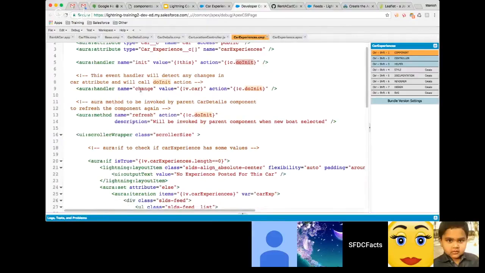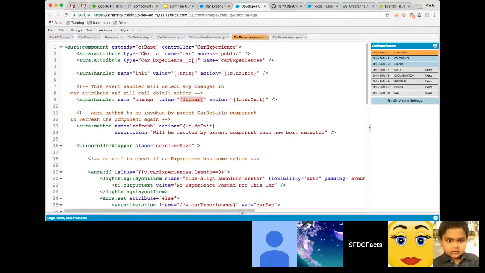Now today we have something different, a change event. This change event is an Aura framework event. This is not a custom event. If you declare this change event, in the value you can define any of the attribute values here. What this change event does, it will simply keep monitoring your car attribute here.